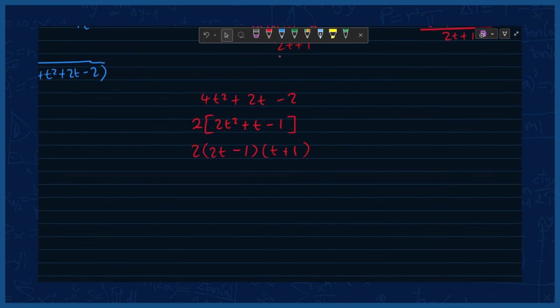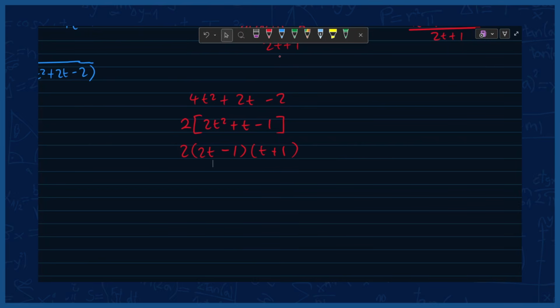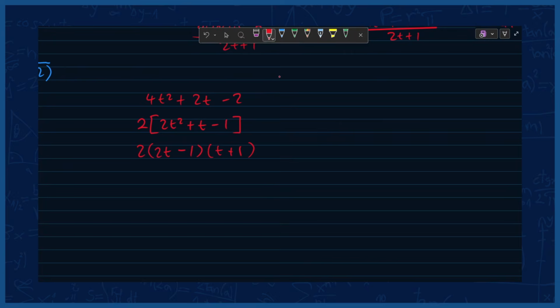If you don't know how to factorize, you can get away with not factorizing. You don't really have to factorize, but don't tell your teachers that I taught you this. So you take your equation, right? And what you're going to do is you're going to use the quadratic formula. So you do the whole shebang. Minus b, so minus 1 plus or minus the square root of 1 squared minus 4ac, and this is divided by 2a. So you're going to get that t, one of them will be a half, and one of them is negative 1.